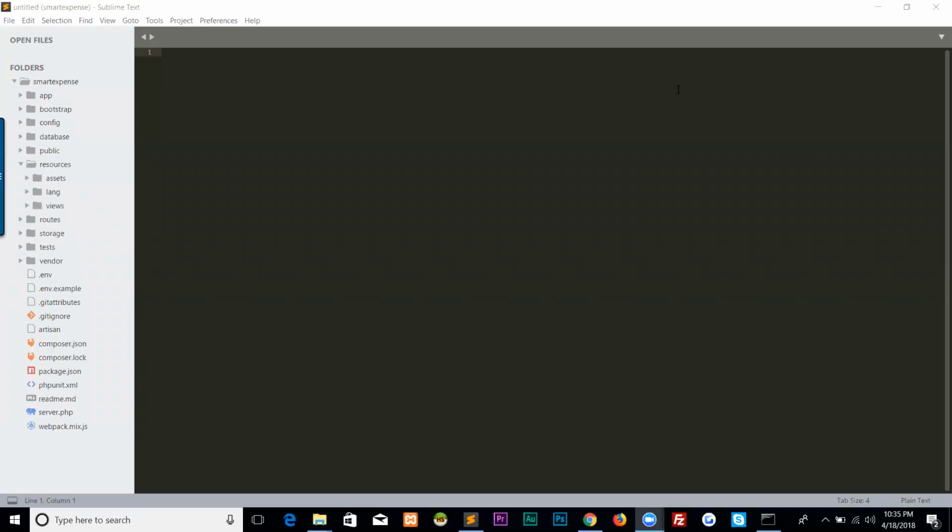Welcome. Let's explore the directory structure of Laravel that we will frequently visit and use in our project of smart expense keeping, where we build an application which smartly records expenses, and many other things that we will cover in that application. And before moving on, we need to understand the structure that Laravel uses.